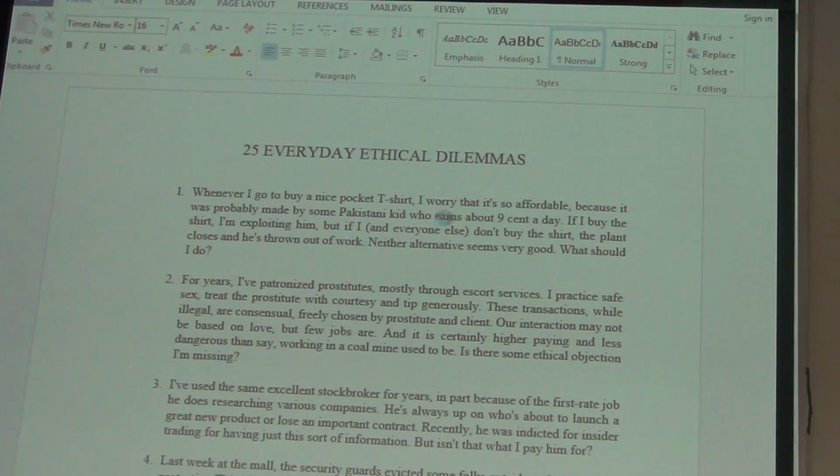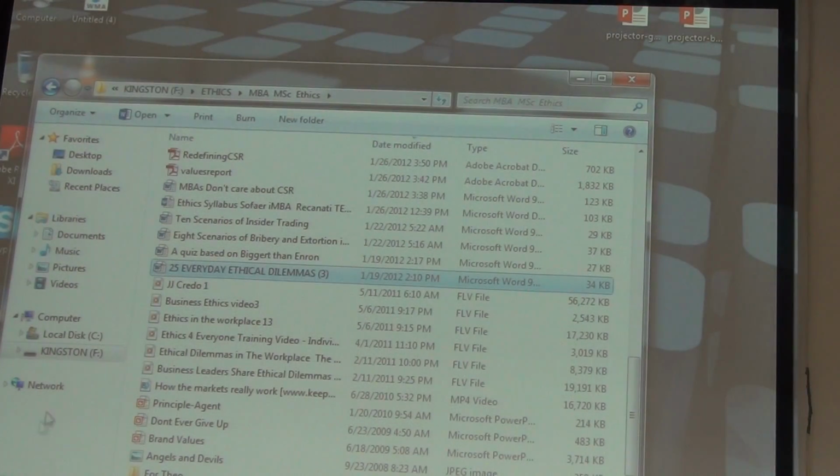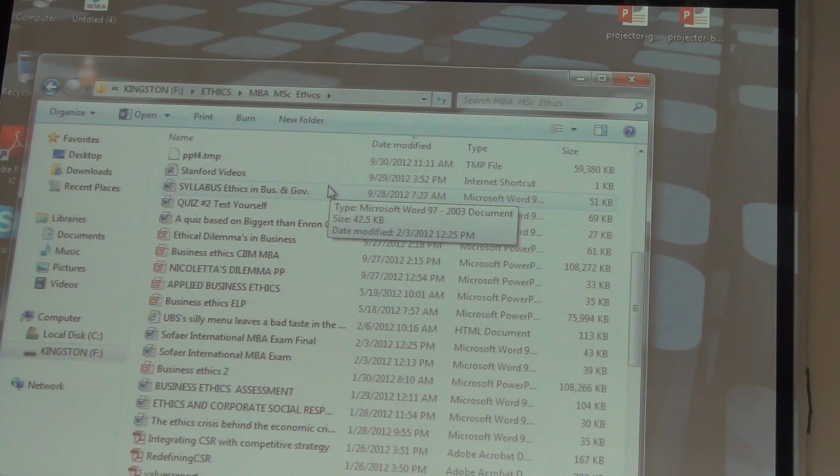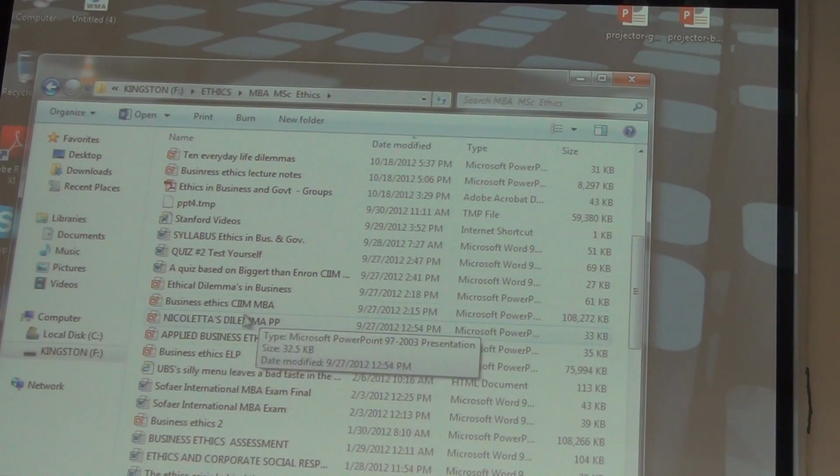Actually, I want a different one because I want them to see how to go back here. Please. Just erase this one for a while. First one. Let me find this, I'm trying to find it on a PowerPoint. Ethical dilemmas in business.